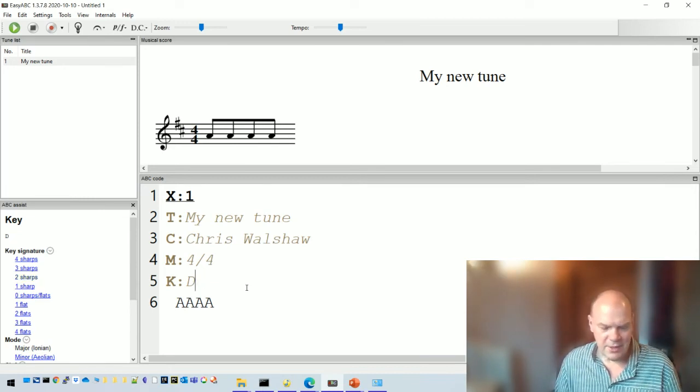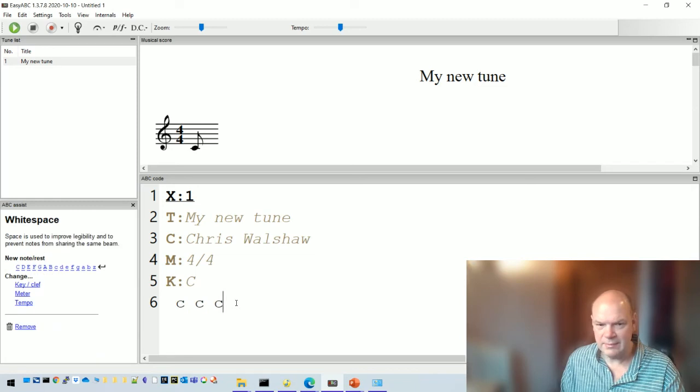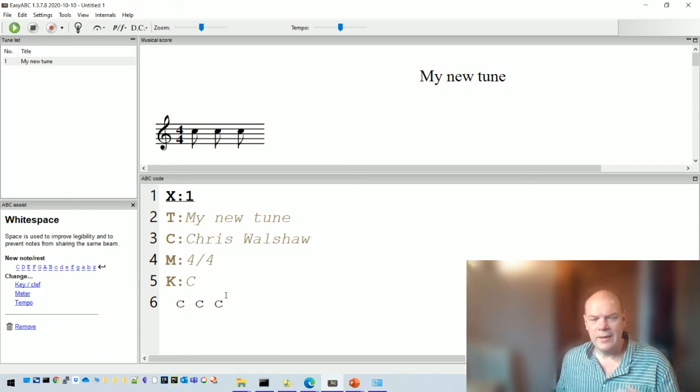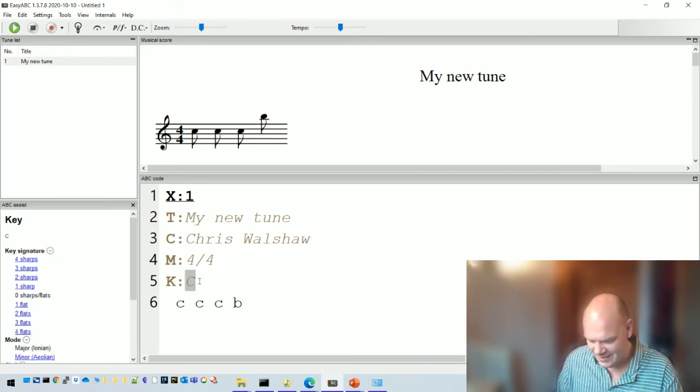If you want to do these things as accidentals rather than in the key signature, let's go back to C. If we want to do these as accidentals, let's have some notes. You can't use the sharp and flat. Obviously, you can't use the B for the flat because that's a note. If I put B in, that's a note, right? So I can't use that to denote flats, even though I can in the key signature. So B flat, B with a lowercase b, I can't do that in the tune.